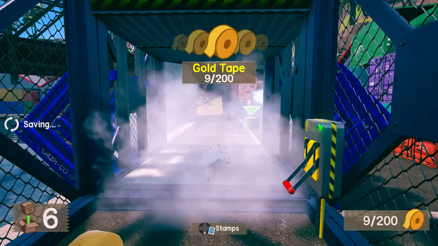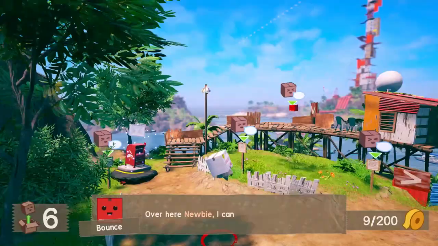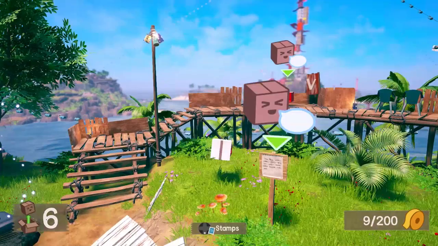Cool, so we got some more golden tape. I'm not entirely sure what it does or if it's just collectibles, but I'm happy to get it. We need to find some more missions around here just so we can get some more stamps. Over here, newbie, I can help you with your training. I don't need your help, man. I'm a strong independent block. Or box.